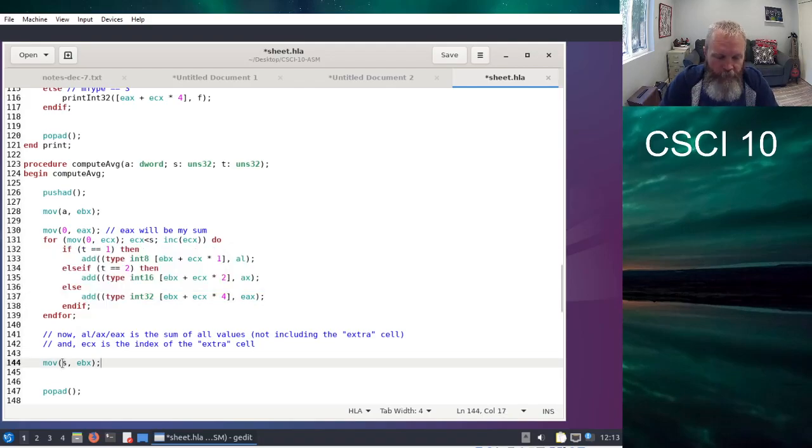And if you sort of put your mind to it for a while, you'll realize that it's safe to do this. It's safe to treat the size as signed as long as the size is not an illegal value for signed. So for example, our size will never be more than 10, and that works just fine for int8, int16, or int32. 10 is the same in binary, signed or unsigned, in all the different sizes we have. So this is going to be my denominator.